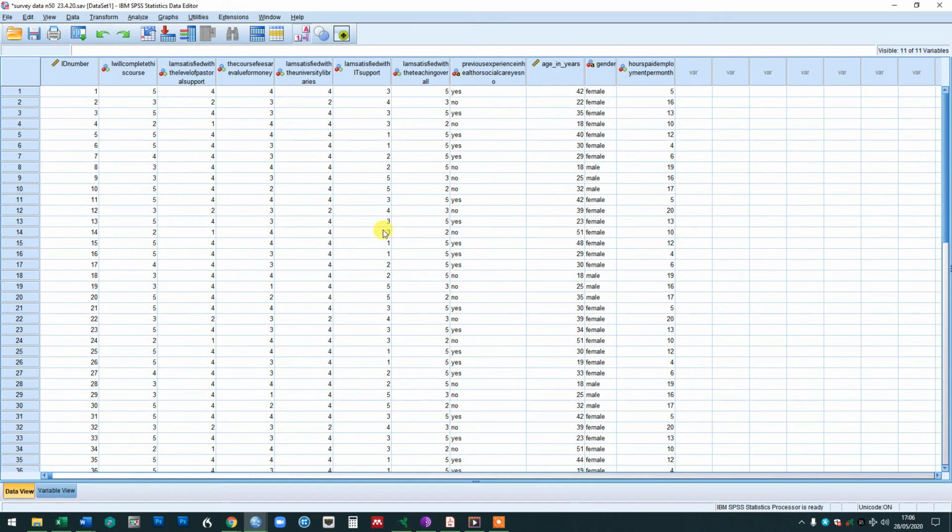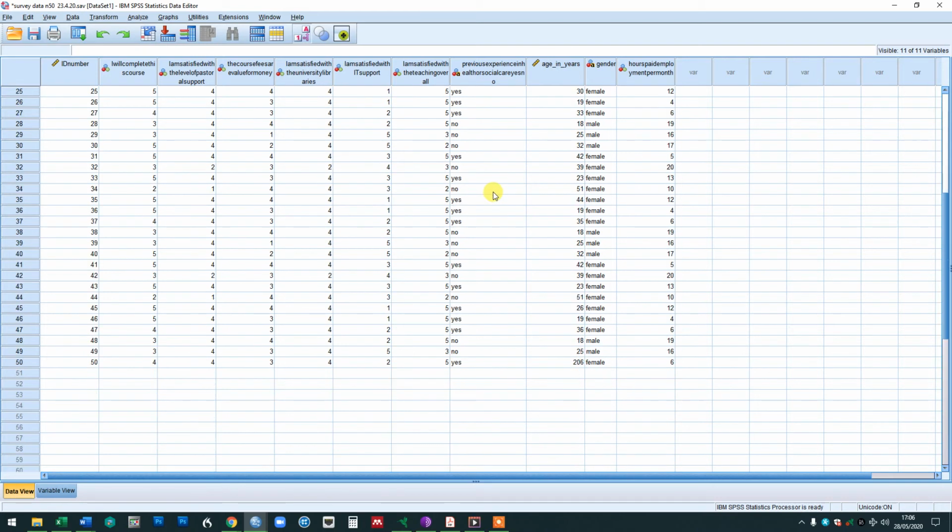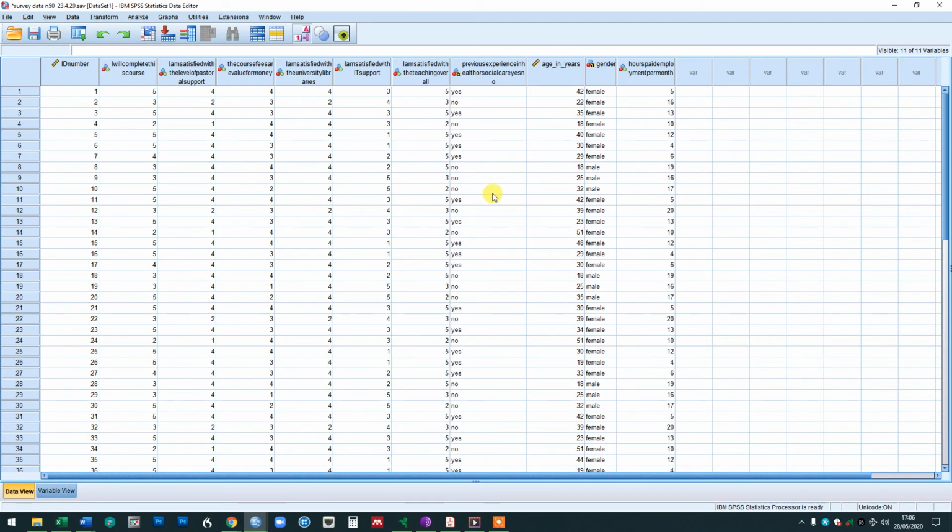Well, is it actually a text variable though? Not really. It's pre-coded. It's not just people writing in anything they want. They chose either yes or no. So really, this is a numeric variable. And if we want to do any mathematical or statistical test, we'll need to make it a numeric variable. So this is quite an important thing to do when moving from Excel to SPSS. You may need to recode a number of variables to get them into numeric form, basically.